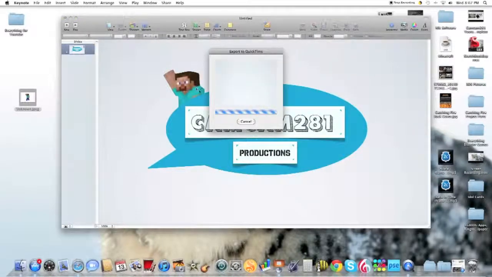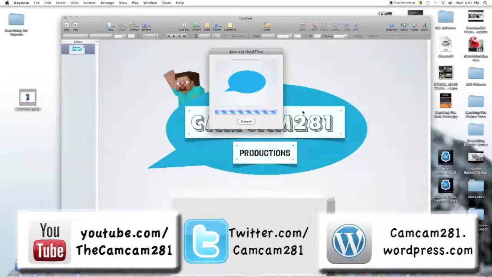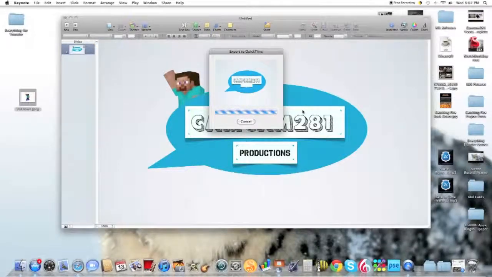Here it'll show you exporting it in real time. And you just have to wait till it's done. It doesn't take very long, it just depends on how long it takes to actually do this.